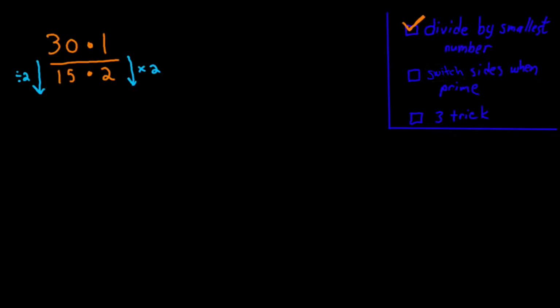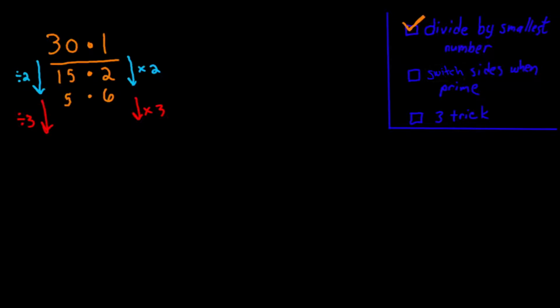So let's just make a little note here. This time, we're going to divide by 3. And if you're going to divide by 3 on the left, that means you're going to multiply by 3 on the right. So let's do it. 15 divided by 3 will give you a 5. Remember, always put the answer. So we divide it on the left, and on the right hand side, 2 times 3 would give you 6. And now you have to sit here and ask yourself, is 5 times 6 equal to 30? Absolutely.